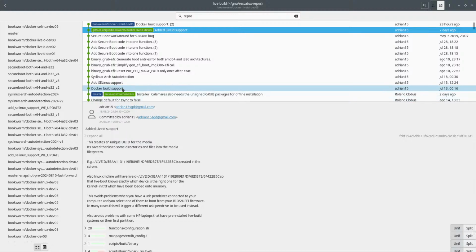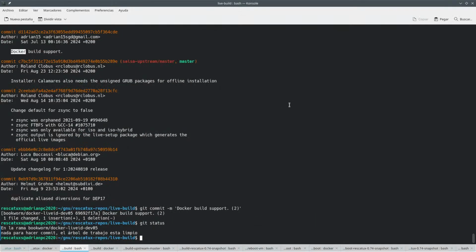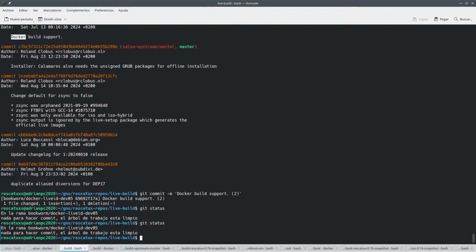So this, we want it to be on this add live ID support branch, a new branch that we are going to create based on master. So let's try to do it on the live build stuff. Let's work on this here. So I mean, check out master. Oh wait a minute, it's here.